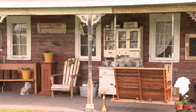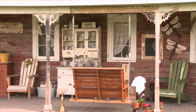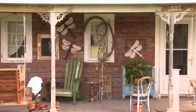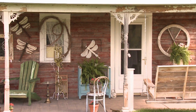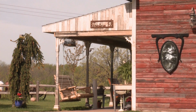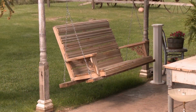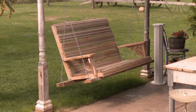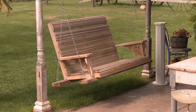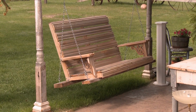It has sort of a nautical look, which is somewhat appropriate since we're on the banks of the Mississippi headwaters. And part of the deal was that I would build her a porch swing stand out of some of the old reclaimed material, and the rest of it we used to put the lean-to on the barn behind us. So it worked out well for both of us. She got a beautiful old porch swing stand, and we've got a beautiful lean-to on our barn. This porch swing was made from reclaimed architectural moldings and porch corbels, and there's a couple of door jambs underneath there that are the support for the swing.